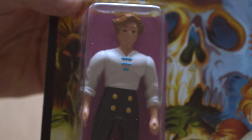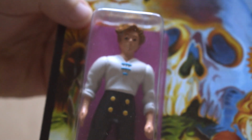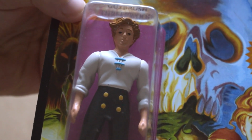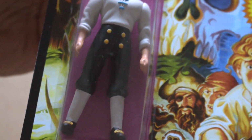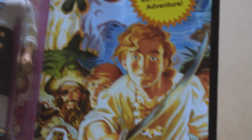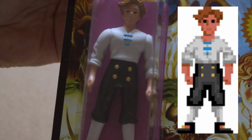So let's just have a close-up look at Guybrush here. Sadly, in a way, Guybrush will never actually make it out of this packaging, and the reason is because, you know, I want to keep it absolutely pristine. It's a collectible item, it's an extremely collectible item. But as you can see here, Guybrush looks exactly like his counterpart on the front of the Secret of Monkey Island box. And how he kind of looks in game as well.